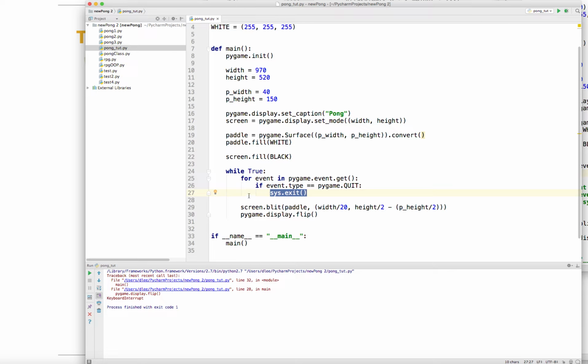Okay, now what this is checking for is the input of whether my mouse left button clicked on the red button on the top left corner of the screen. So if this is true when my mouse clicks on the red button of the screen, okay, so you could think about this just being, okay, I clicked on the red button on the screen, what is it going to do? It's going to exit the program.